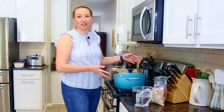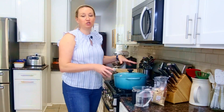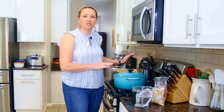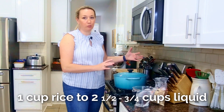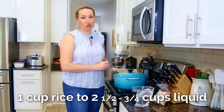Next is cooking brown rice on the stovetop. I recommend using a heavier stock pot like a Dutch oven, because it's going to be cooking for a long time and you want something with a tight, heavy lid to prevent steam from escaping. If you have a lighter stainless stock pot, you might want to add a little more water since some will escape. The ratio is slightly different from baking: one cup of brown rice to two and a half cups of liquid. If using a lighter pot, you might want two and three-quarter cups.